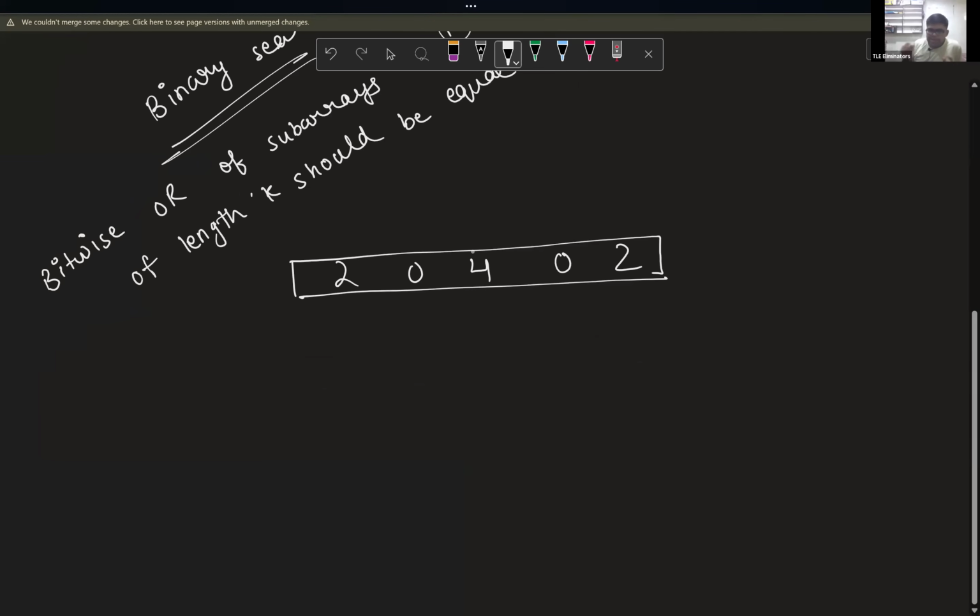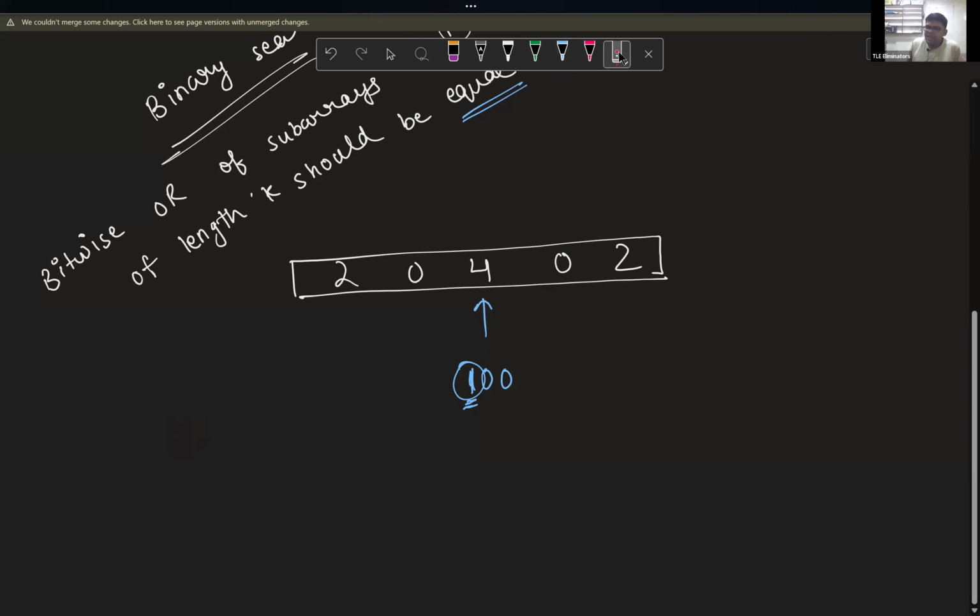The observation I am talking about is, since you want the bitwise OR of all the subarrays of length k to be equal, if you take any element like 4, which is 100 in binary representation, having this bit set, it will come in at least one of the subarrays, and in whichever subarray it comes, the bitwise OR will definitely have this bit set.